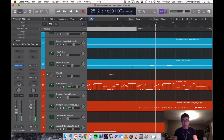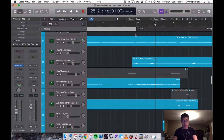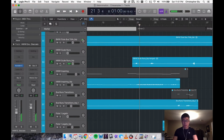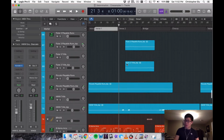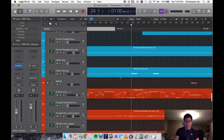And then before we move on, we have basically Holly Woodwinds doing some scale runs, which are right here. I mean, if that doesn't blow you away, I don't know what does, because I love this library, Holly Woodwinds, and their runs. Honestly, there's no tweaking there. It's literally just the stage position mics, and I'll just play one note, and it gives me the run I want. So it makes my life easy. I don't have to worry about these technical things because I'm not a technical person when it comes to this kind of stuff.